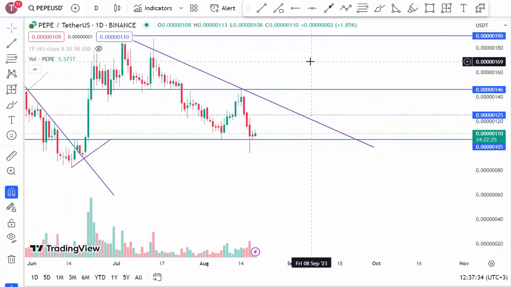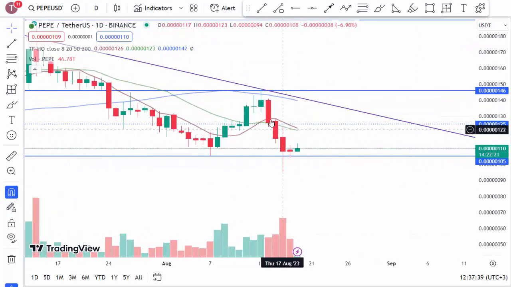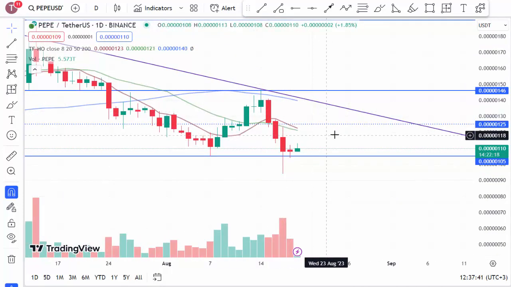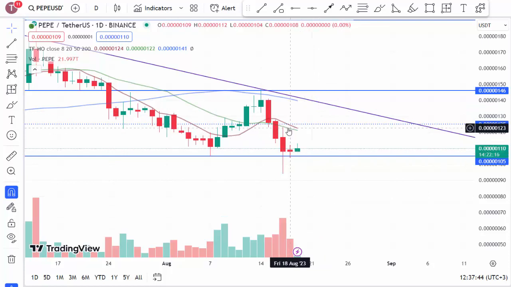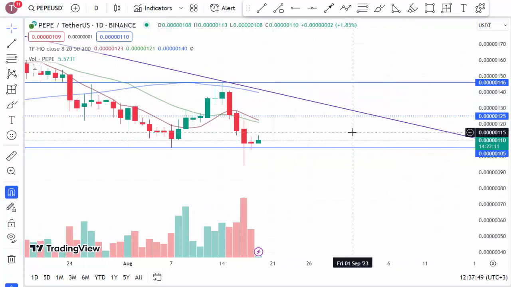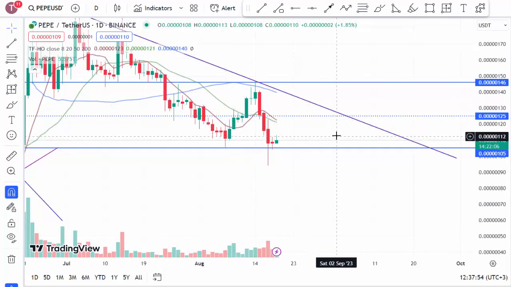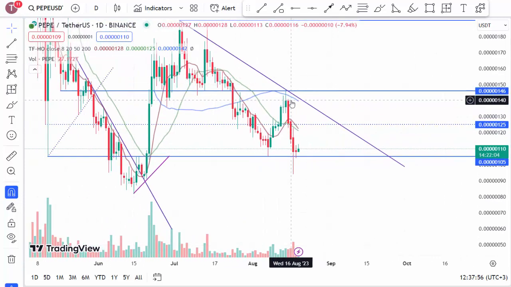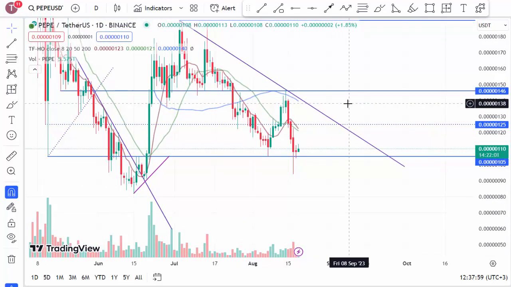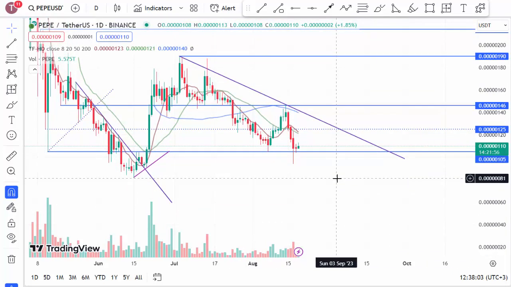Alongside these, if we look at the moving averages, all the moving averages are above the price movements right now. In other words, as long as the price movements do not break these moving averages upwards, we can say that stable increases and decreases can continue. So, we are likely to see a constant up and down movement. However, the blue line we see here, which is the 50-day moving average, if it remains above, in the medium to long term, we can say that the price movements can be in better positions for us. Therefore, moving averages are important.